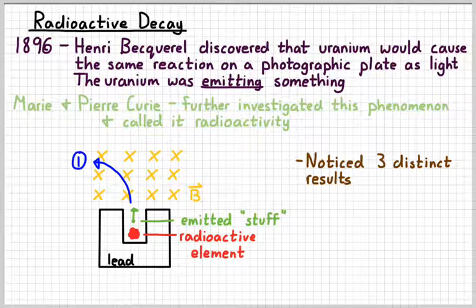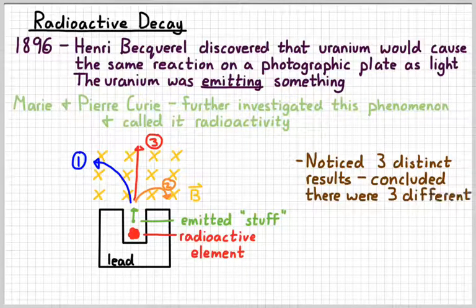You notice one thing that's emitted that moves to the left, the way that I've drawn this, one that moves to the right but in a shorter radius, and then a third which is not affected at all. And so you can do the right-hand rule for this magnetic field situation. If you've got something moving upwards, so thumb goes up, and a magnetic field directed into the page, then your middle finger would point to the left. So the thing moving to the left in blue would be something that's positively charged, and number two, which moves in the opposite direction, would be something that is negatively charged. So this is a way we can study radioactivity.